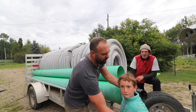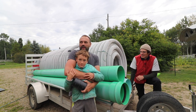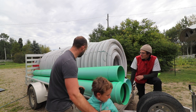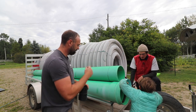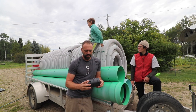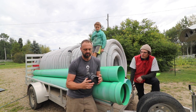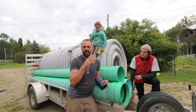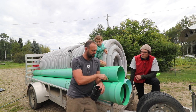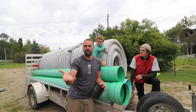One of our helpers today is going to be Rowan. He gets to be part of this and will enjoy what goes on in the actual greenhouse itself. Both the entry and exit manifolds are going to have the same losses, which is important — when you're building an air system, you want equal distribution of air, which means equal distribution of energy going through the ground. The goal here is to store as much energy in the earth as possible.